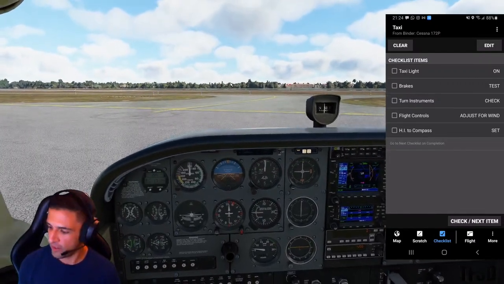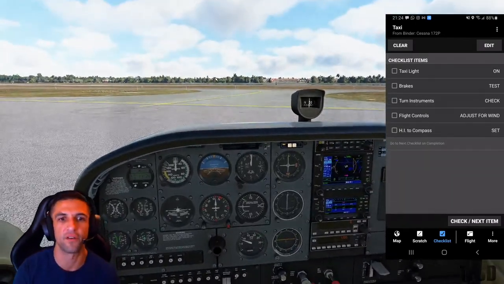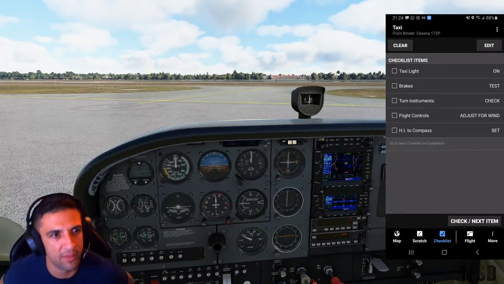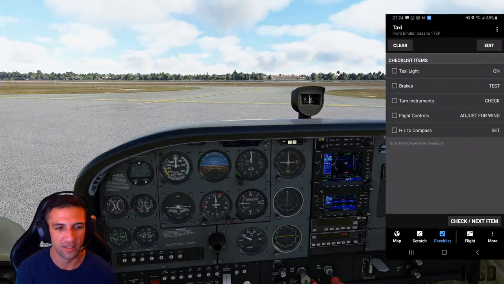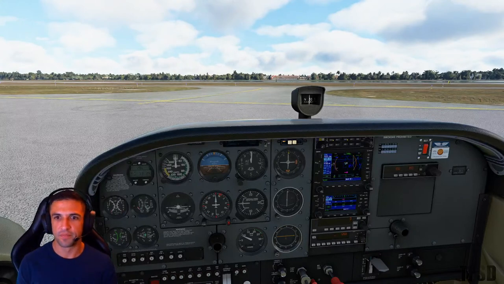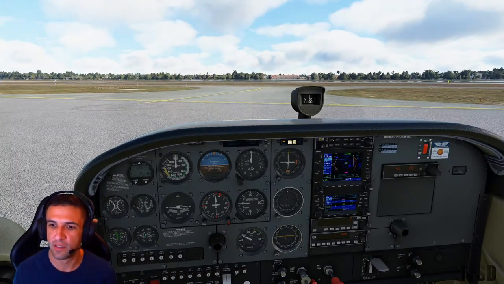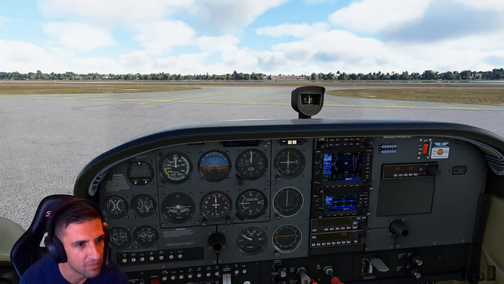Alright, so we'll pull right here, we'll make sure we're on the right frequency, 121.7 for Tamiami ground. You'll hear me refer to Miami Executive as Tamiami, that's what it used to be called, and a lot of us do still call it that. So you'll hear Tamiami. So my call would sound something like this. Let me make sure I'm not on anybody's frequency on VATSIM.